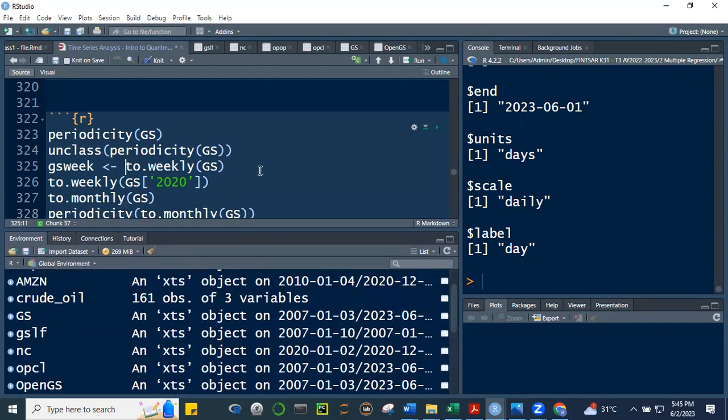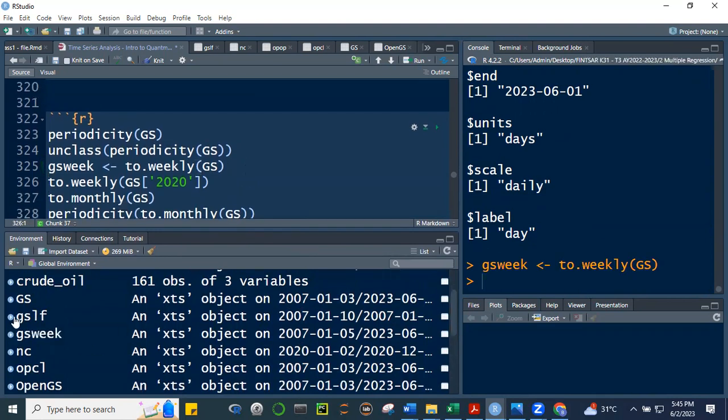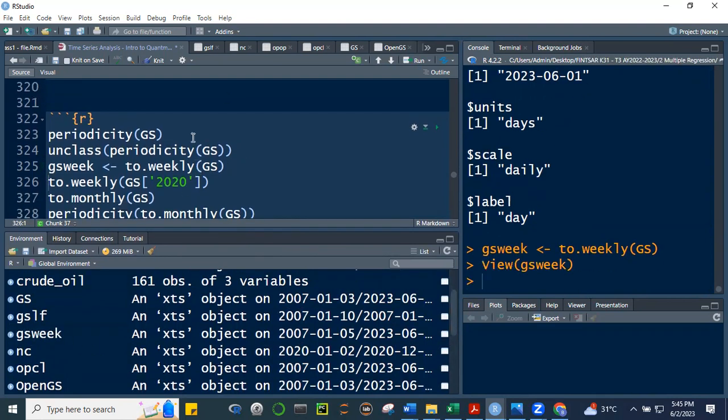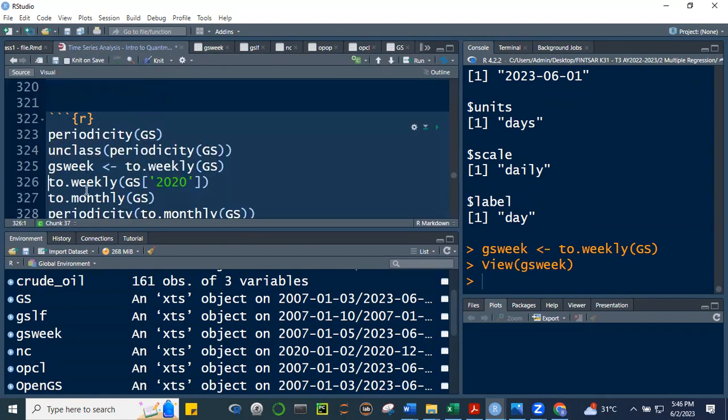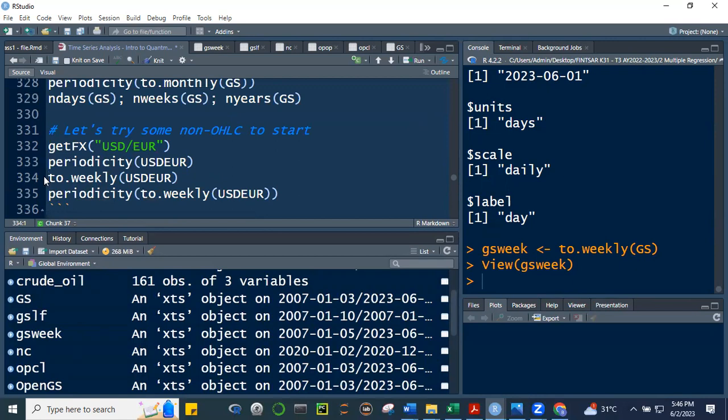Pero pag gawin natin weekly yan, Control Enter. So itong GS week, you notice that it will now be only 857. So from 4,000, naging 857 na lang. And you take note of this, no? Okay? Notice that weekly data na siya. Okay, so it's very easy for R to generate weekly data, and then ito, let's say, monthly data. Okay? Ito pwede ring weekly data ng 2020. Okay? Ito monthly data. So for example here, GS month.